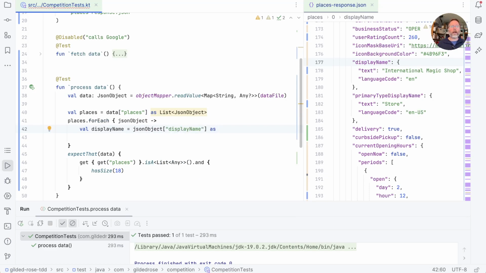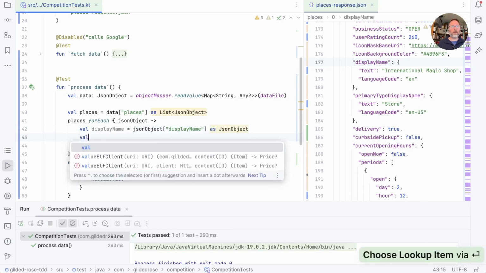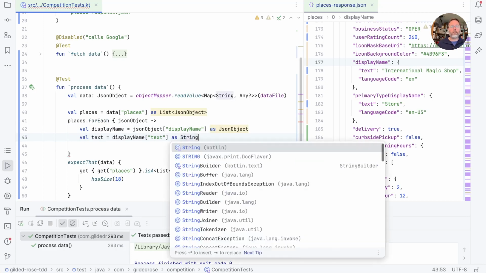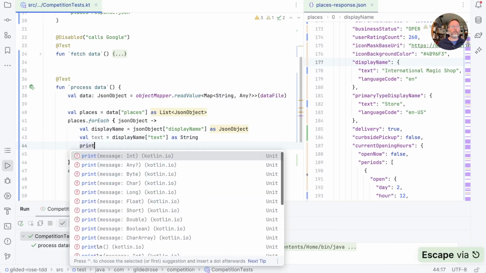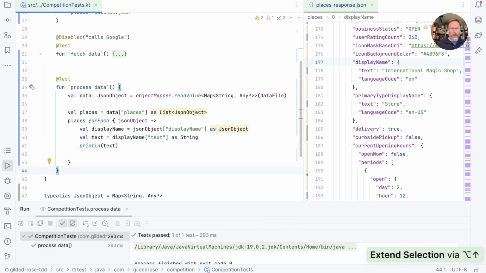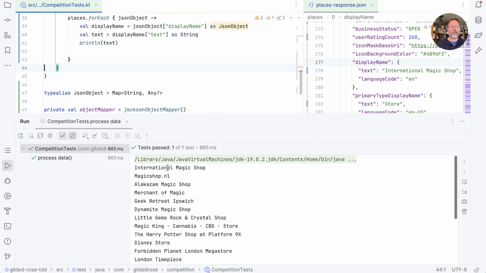And this is itself a JSON object. So we'll say JSON object. And then val text is displayName at text. And that is a string. And let's print that text. And I think we can take this away and run. So there we are. Now we have the International Magic Shop, the Geek Retreat Ipswich, and so on and so on.